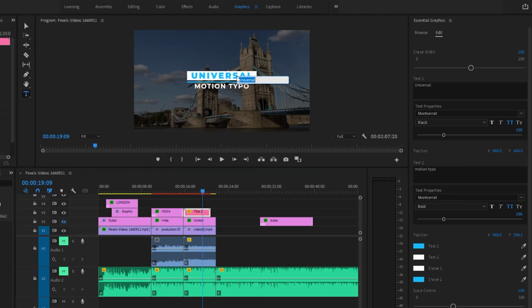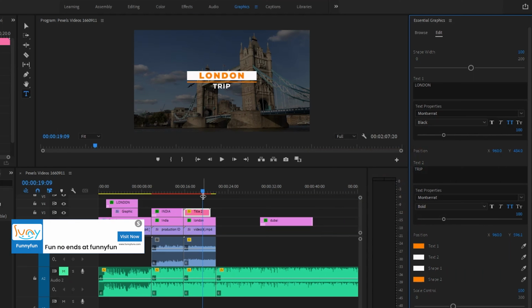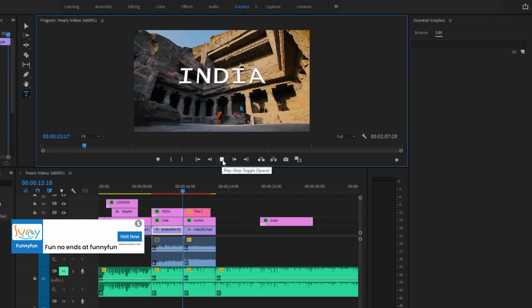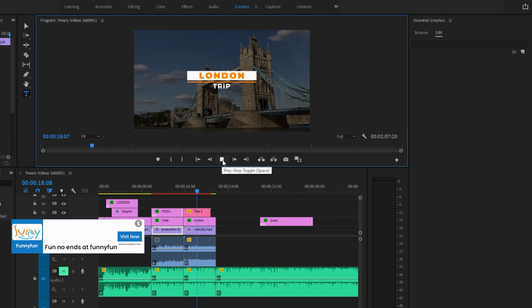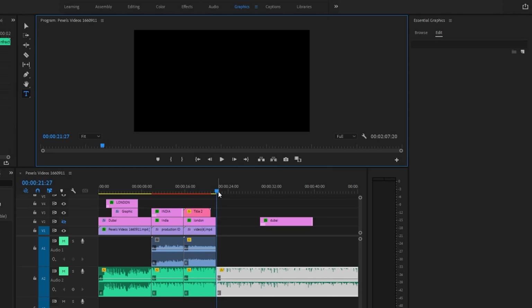First of all, let me change the title to London. And then I will also change the motion text to trip. Now I will change the sky blue color to the orange color. I already copied the text color code, so I just have to paste it here, and then I will change the second object color to golden color. So this is how you can simply customize the premium template. This is it for this topic. In the next topic, we will discuss how we can import and customize the premium templates. So keep learning.